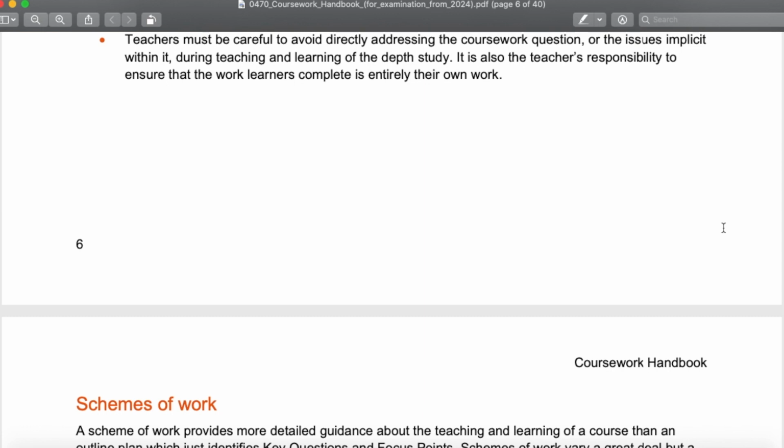We used a website called turnitin.com, which is an anti-plagiarism site. It is a paid service, so you'll need to talk with your school administrator to get the budget for that. So it is a real issue that you need to make sure that the work is original. They cannot be directly helped by you as the teacher, and they must have original content.